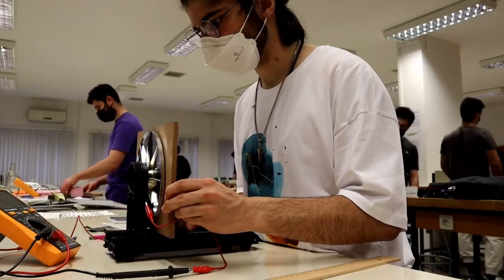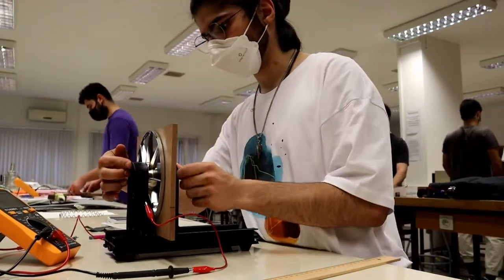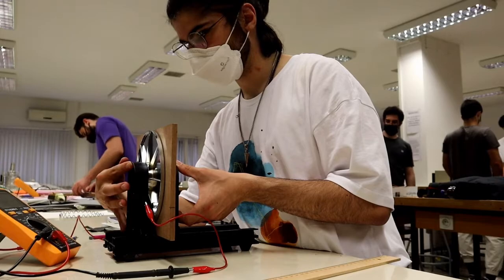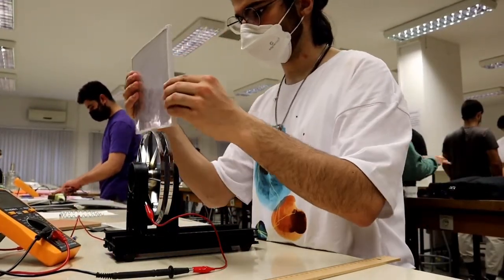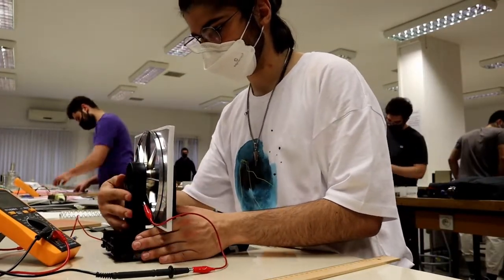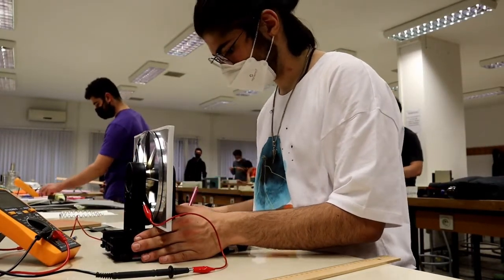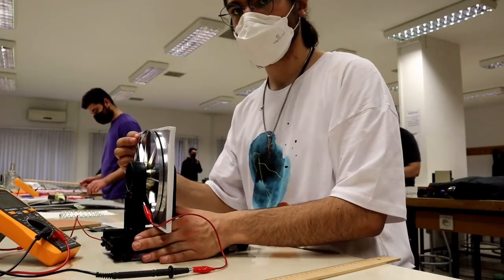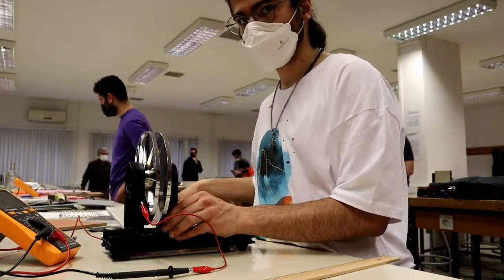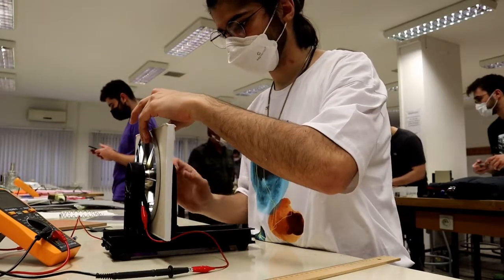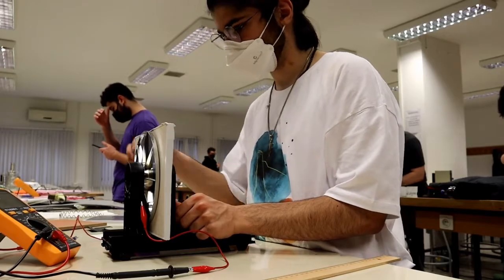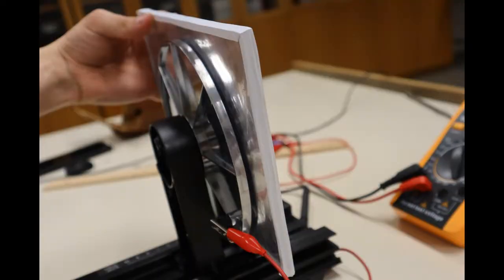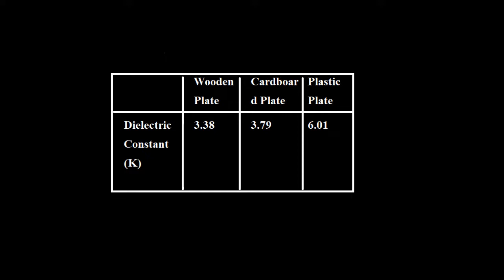In part B of this experiment, we kept the distance between the capacitor plates constant at 8 mm and placed the 8 mm thick wooden plate, plastic plate, and cardboard plate between them respectively. Afterward, we measured the capacitance values 5 times to reduce the margin of error. This time, we calculated the dielectric constants of these materials using the area we calculated in part A and the capacitance values of the 8 mm open air capacitor. We observed that the values changed for different materials, as we expected.